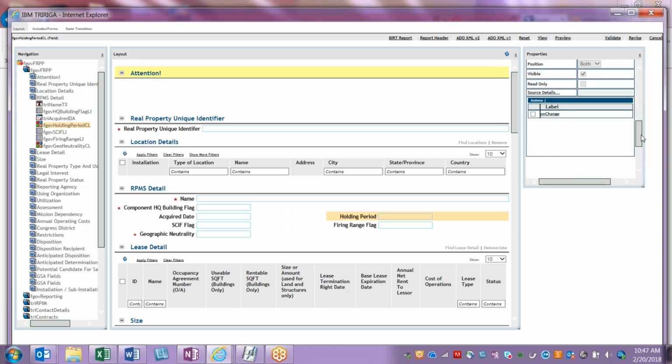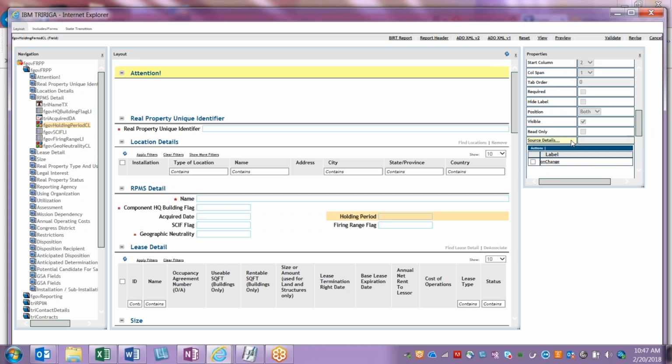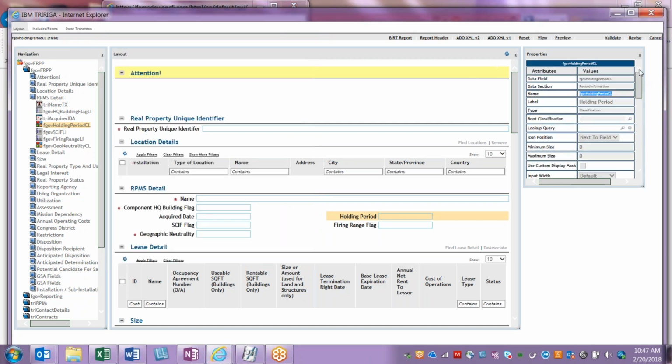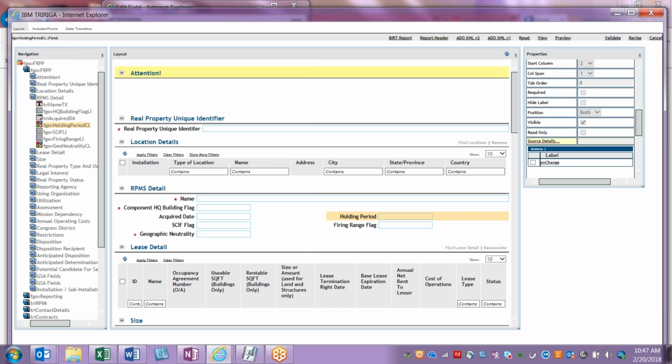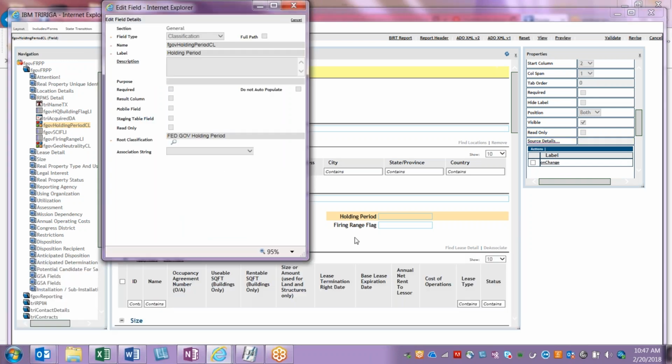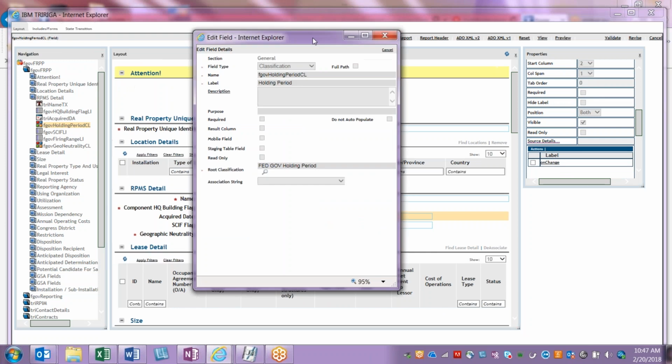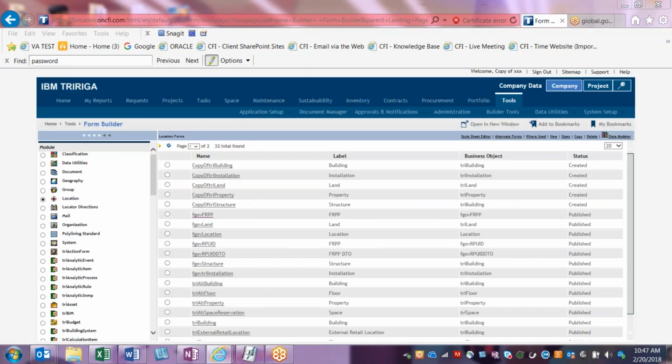Down here at the bottom, you've got your source details. I scrolled through this property and it takes me to my source details, which popped up, and then I hid it behind the scenes. It basically tells me that it is a classification field. It's the holding period, and my root classification is FedGov holding period, which means in the hierarchy of classifications, this is my parent. So I'm going to copy that, and I'm going to move this out of the way.